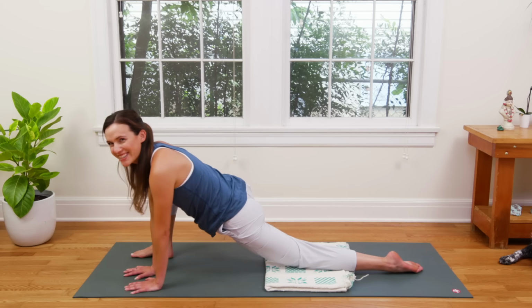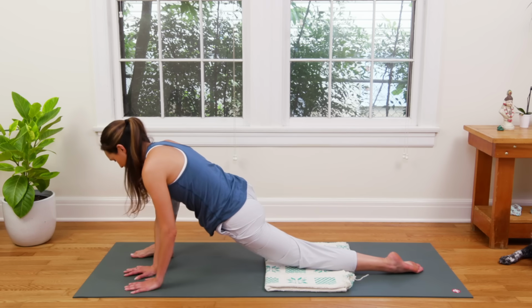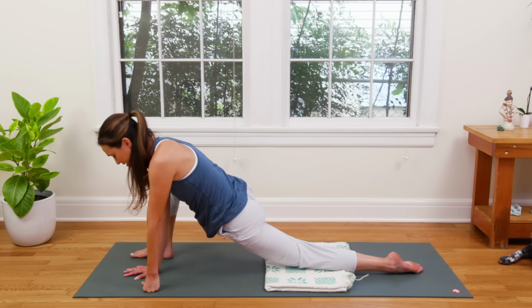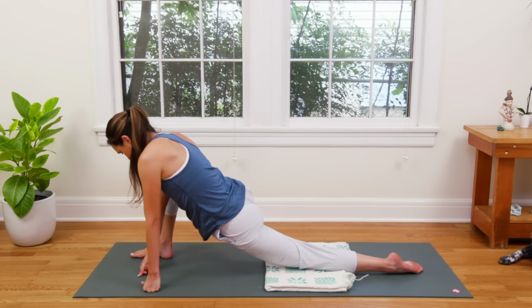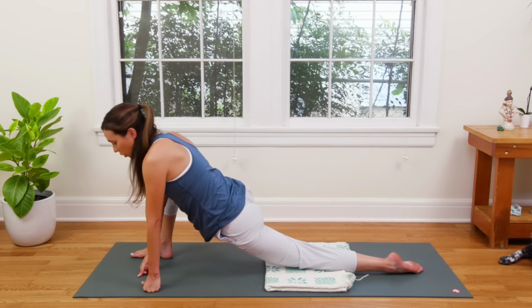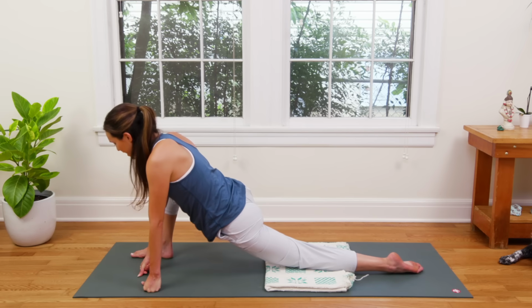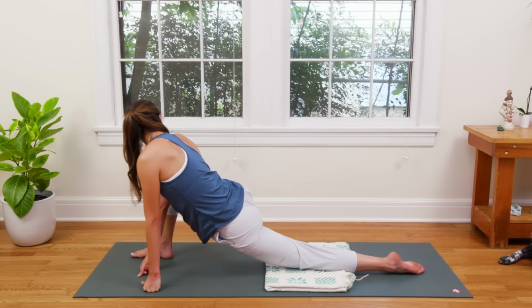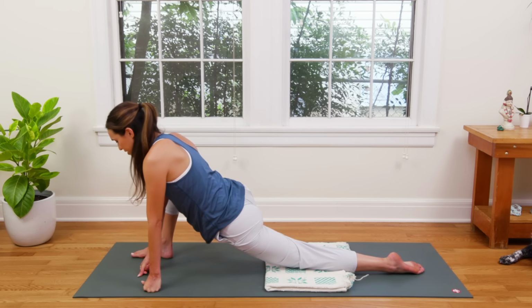And then you're just gonna really gently pull the right hip crease back just a bit and breathe. If the wrists are still sensitive, we're building strength in the wrists, you can come onto the fists here. And so now we're starting to feel an opening through the front of the left hip crease, the psoas. We're connected by drawing our lower belly just in and up a hair. And again, peeling back through that right hip crease.